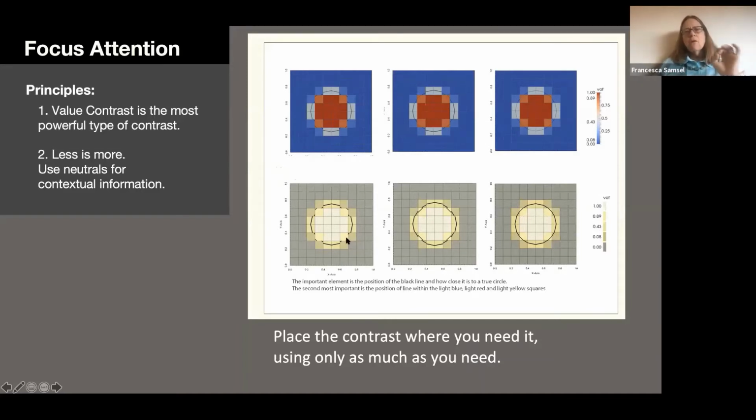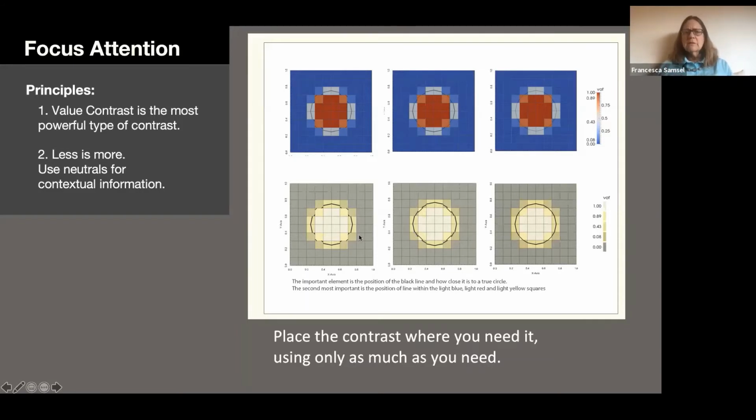And the most powerful type of contrast that we have is value. So I went all the way for dark, black line. That's why the newspaper is black and white. And then he said, well, we need to highlight these squares. And I'm assuming you can see my cursor. We need to highlight the squares that the black line resides in so that we can focus and watch them change.